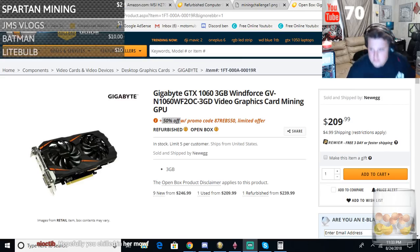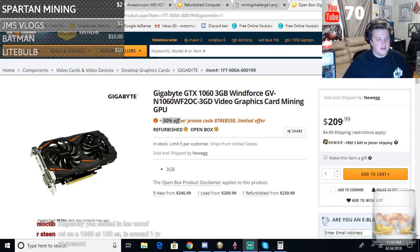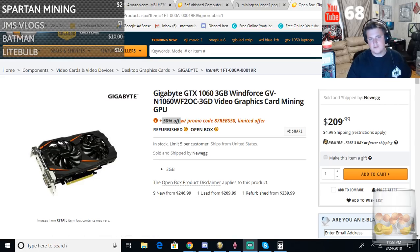Ooh. And it will be $529 for 5. And that's what, like 110, 115 mega hash on Ethereum. Yeah, so you're looking at over 100 mega hash on Ethereum for 524 and some change dollars. So like $5 a mega hash, which ain't cheap, but these are pretty versatile. They could do X16. I imagine they'll be able to do X17 once somebody is using it. They could do Ether 1. It's not bad. It can do Ethereum on Simple Mining or Windows 7. It can do Ether 1. It really can do anything besides mine Monero effectively.